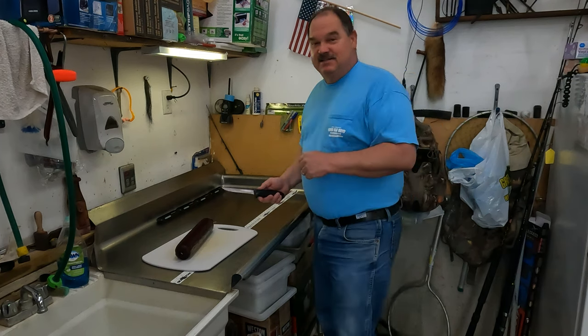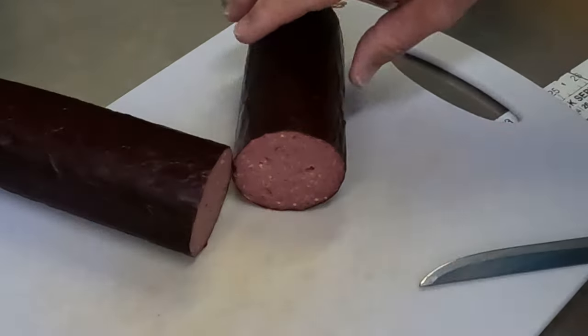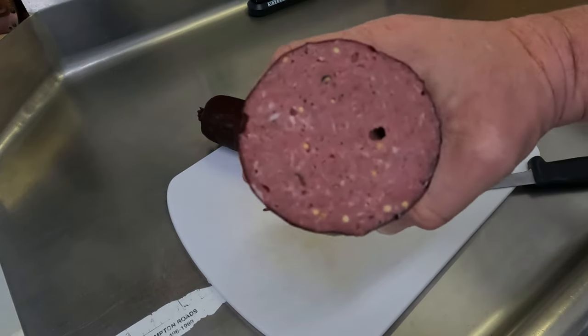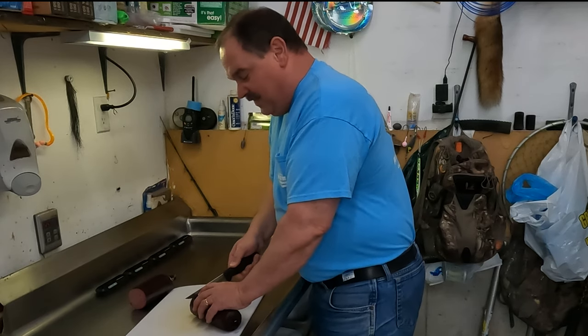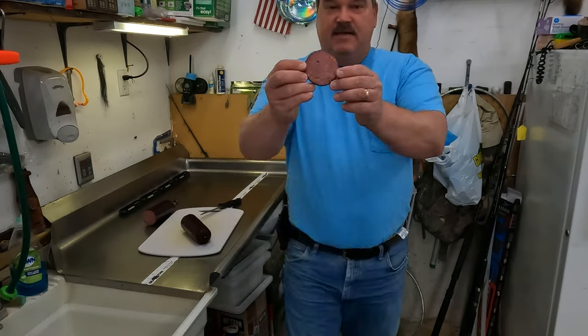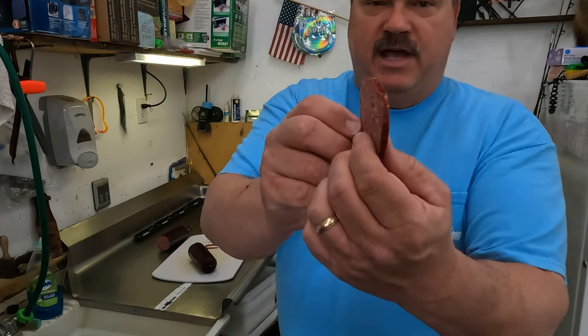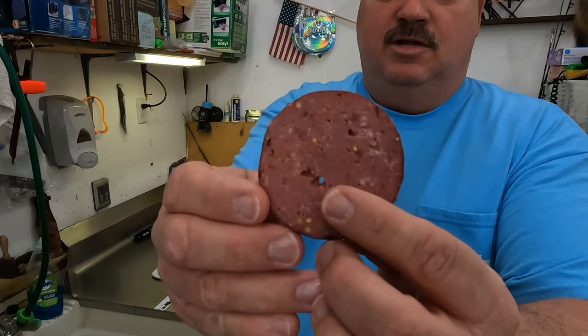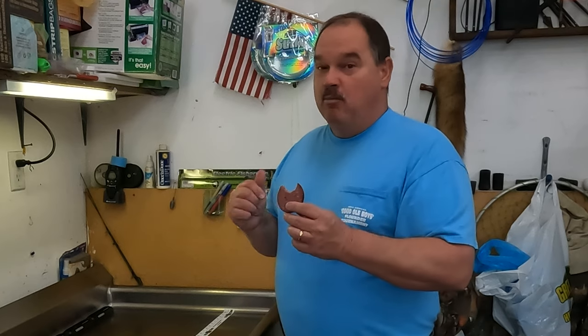Let's slice one of them up and see how it looks and tastes. Moment of truth. Look at that — you can see that probe hole in there, but other than that, those sausages are perfectly cooked all the way through. When you're cooking summer sausage, the goal is to have the interior cooked the same as the exterior — cooked all the way through evenly, no more on the outside than the inside. Look at the outside edge of the sausage — the inside is done perfectly the same all the way through. Moist. That Camp Chef XXL Pro did a great job and there's plenty of smoke flavor throughout.